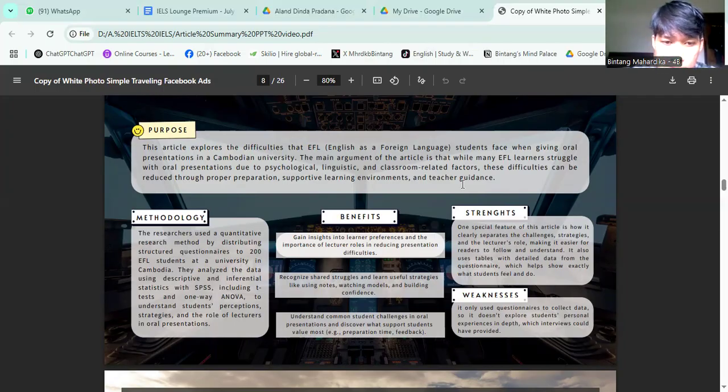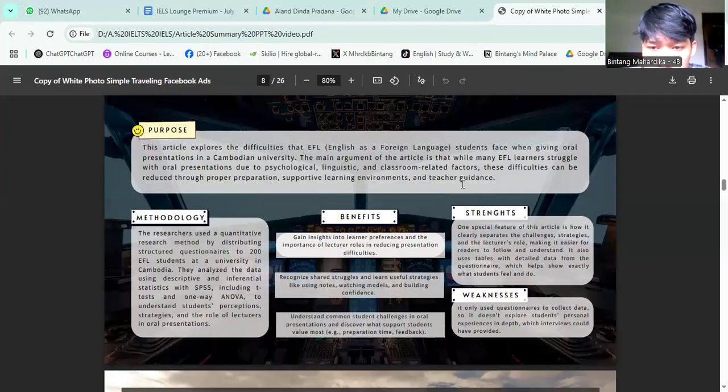We will also recognize shared struggles and learn useful strategies like using notes, working models, and building confidence. And the last benefit is you will understand common student challenges in oral presentation and discover what supports students value most.